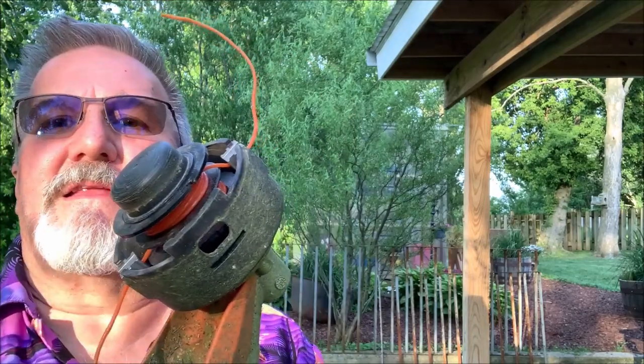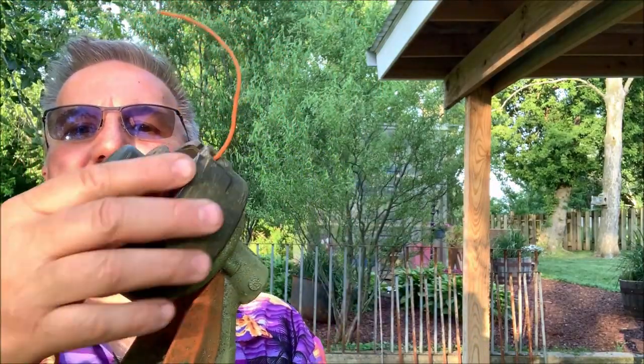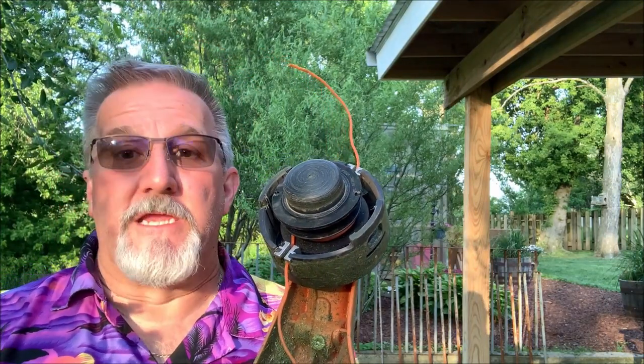That, and they stay right in. You don't have to try to feed them through a hole. It's a half hole. Can you see that? That's a half hole. That is so genius.